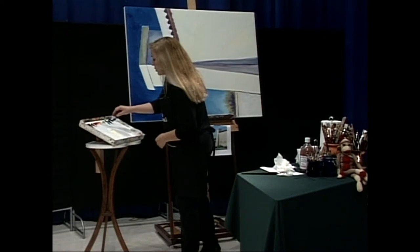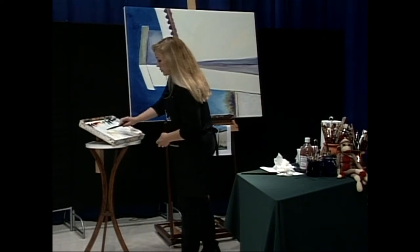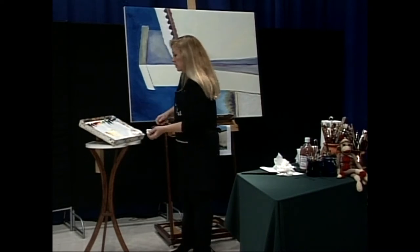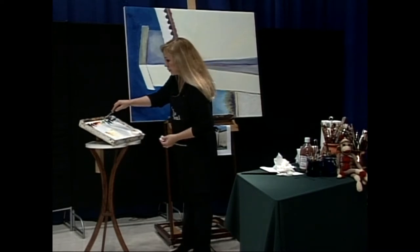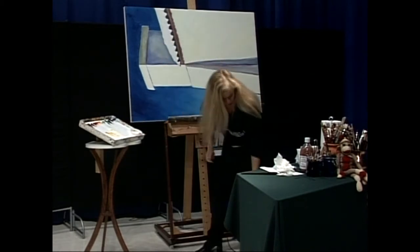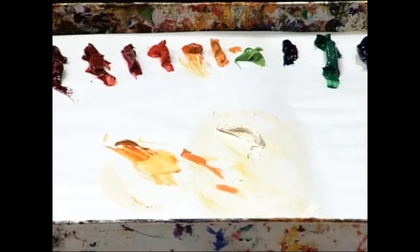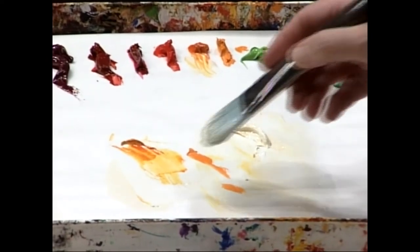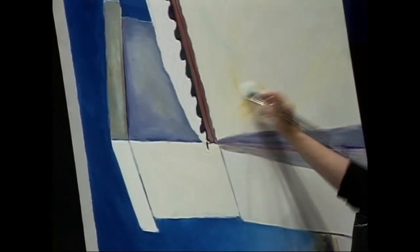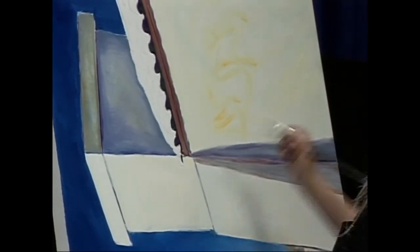Now I'm going to grab some Indian yellow. You know I love that color. And probably some cadmium yellow deep. And since I already have white on the canvas, I'm going to go into some straight tube color. And just kind of scribble. Scribbling's good.